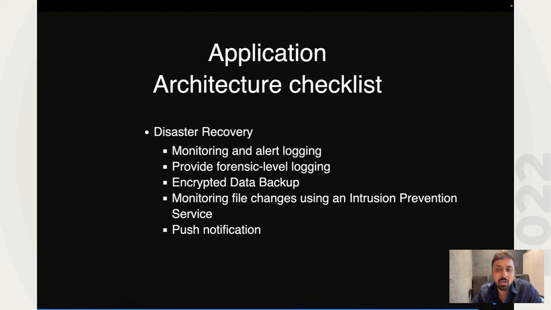Along with that, we should also be making sure that our data backups are all encrypted by default, right? Whenever we are taking a snapshot of the current database, it should be encrypted and kept somewhere, and the encryption key should be kept in the key vault. Next is monitoring file changes using intrusion prevention services, and also we should be establishing push notification services, so that we are able to alert the respective department whenever there is a data breach.